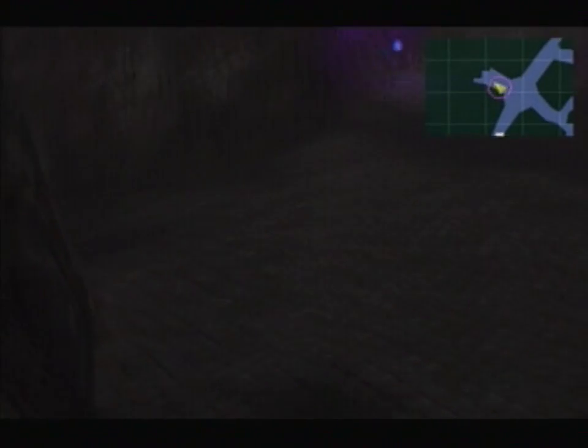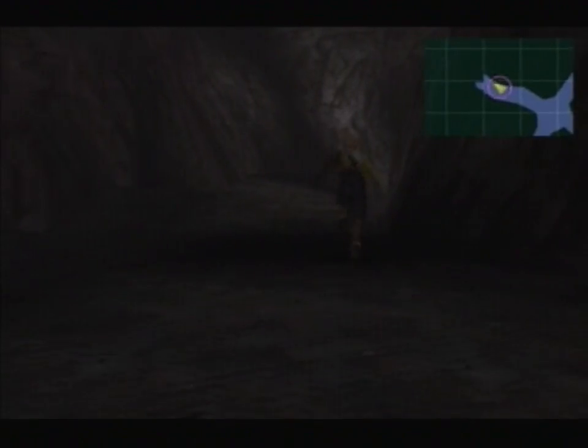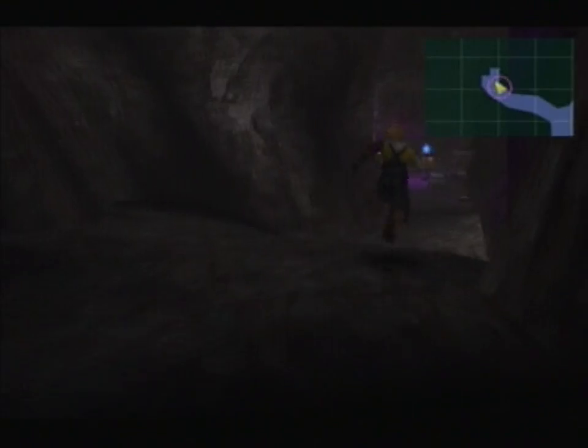Let's get some status defenses back on the opening party, in case we get ambushed by something we'd rather not be. Right, so let us continue downwards.